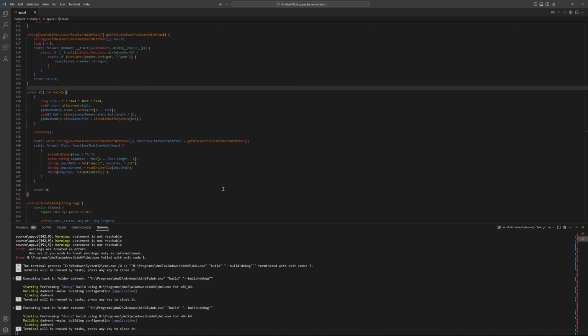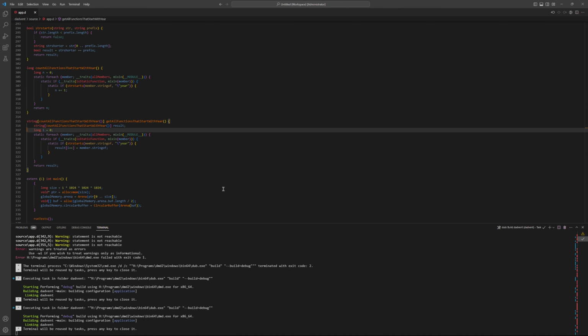It would be good in general to have inference on array length, but in this specific case, I don't think it would help, because we still have to iterate over all these functions twice: we need to figure out how many we have, and then fill in their names.